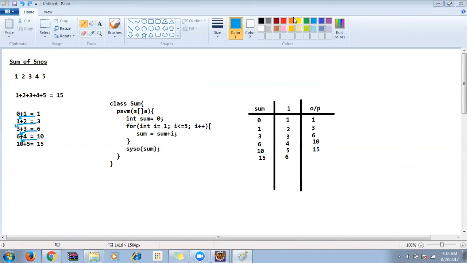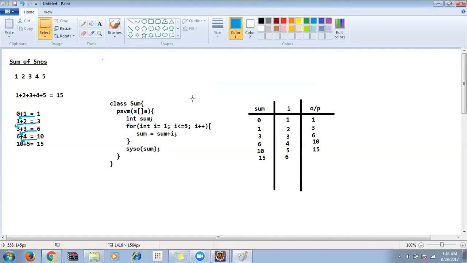Yes, Sandra. So even if we don't initialize the value of sum to 0, by default it will be taken as 0 only. Suppose can we just declare it as int sum? You're saying if I do like this, what will happen? Without giving it equal to 0, also by default it will be taken as 0 only, right? Yes, if I only declare, the default value of the integer variable will be 0. For decimals it will be 0.0.